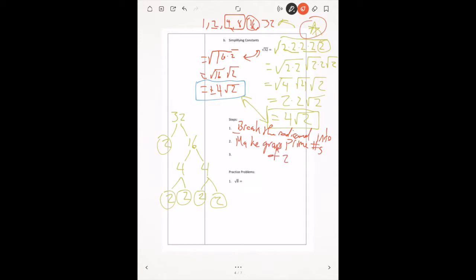of 2. Now the reason we're making groups of 2 here is because we're taking square roots. If I wanted to make groups of 3, what do you think we would do? Well, hopefully you took a second to think about it, but if I wanted to take cube roots, we'd make groups of 3. And if I wanted to take the 4th root, I would make groups of 4. If I wanted to take the 5th root, I'd make groups of 5. The whole reason is because this is the definition of a square root: what times itself gets me this number? Well, that's what we're trying to do. So for square roots in this class, we're only going to be making groups of 2.